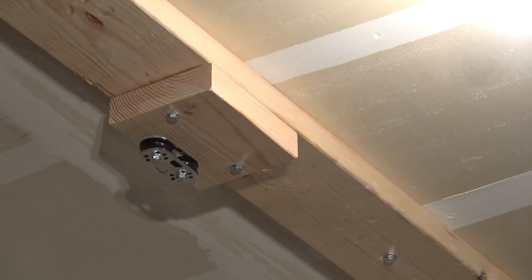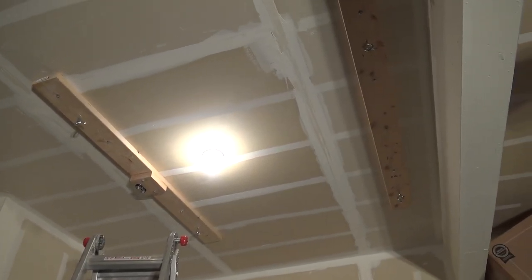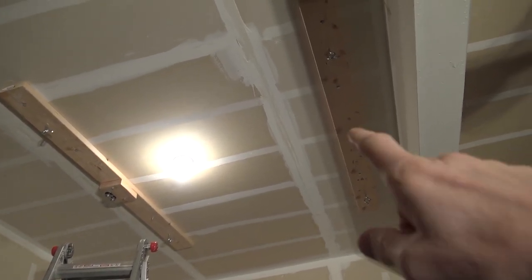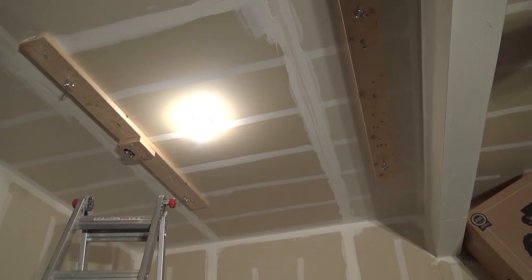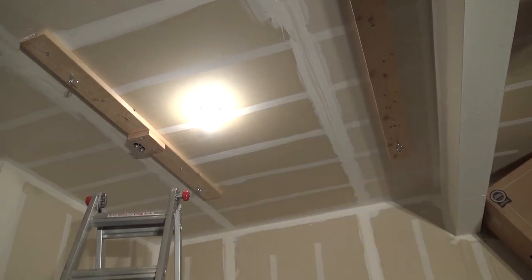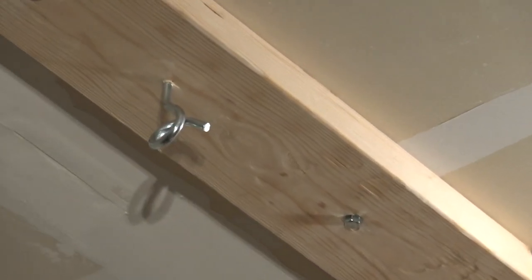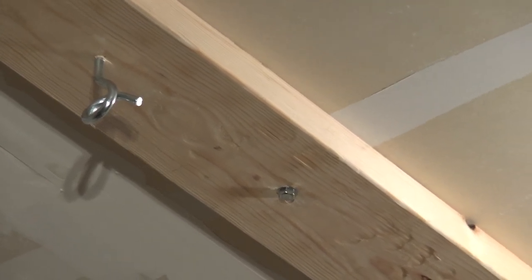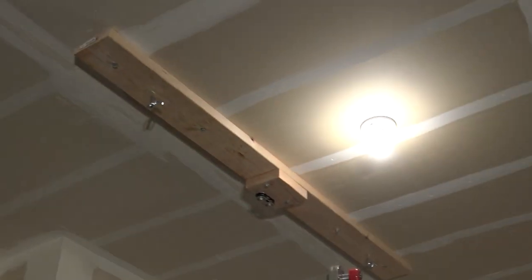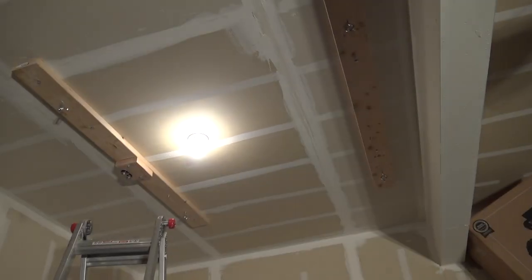So far, very easy. Nothing out of the ordinary, just straightforward — putting two boards up where it's going to go. The thing you have to look at is my beams are a little farther apart because I'm storing my rooftop tent, which is longer than a Jeep top. The Jeep top is going to be closer together because it wants you to make those little curly hooks right there line up about where the points that you're going to lift something are, plus two inches. The instructions tell you what to do: mark the points, figure out where the top is going to be, and that's how far apart you're going to have everything and where you're going to have those little curly hooks.